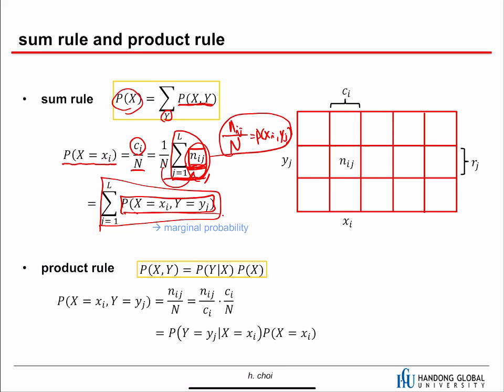Okay, so we can see this rule based on this equation. The probability of x and y is a joint probability, so we know this can be obtained by this ratio. And then we can decompose this into two terms, like this one and this one. We multiply by P of y in the numerator and denominator, so basically we have this equality. Then if we look at this part, that is a conditional probability, and this one is a marginal probability. So we got that.